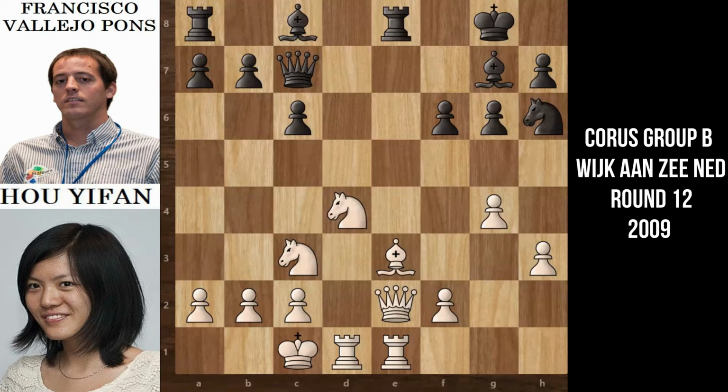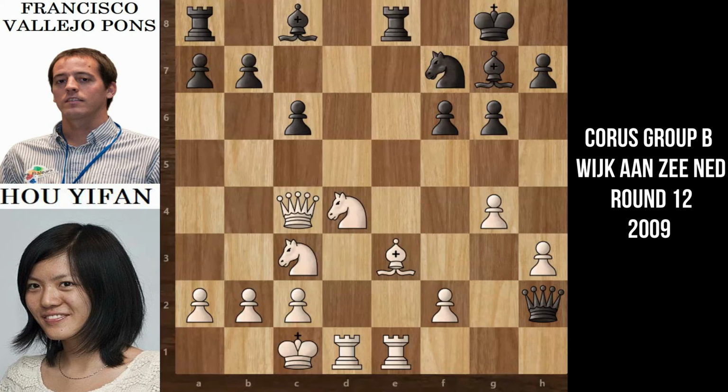Here Francisco brought his knight from h6 to f7, and Yifan moved her queen from e2 to c4, now targeting his king on the diagonal. Here Francisco brought his queen from c7 to h2, now targeting the h3 pawn, and Yifan moved her knight from c3 to e2. Now Francisco captured this pawn on h3 with his queen, and Yifan moved her knight from e2 to f4, now targeting the queen at h3.